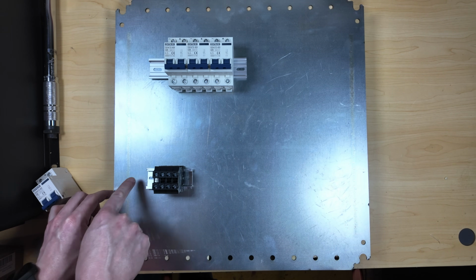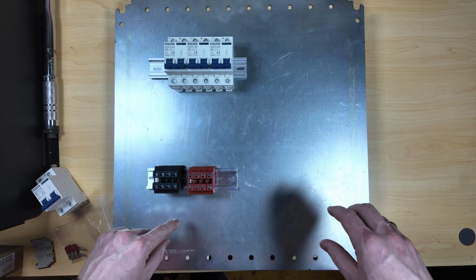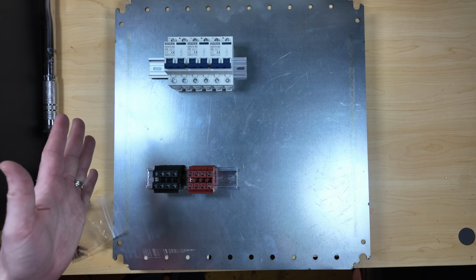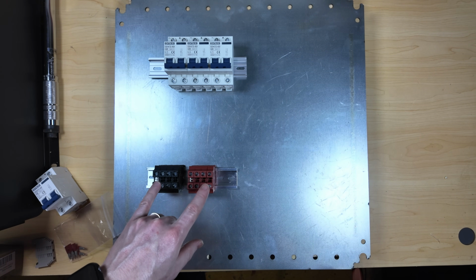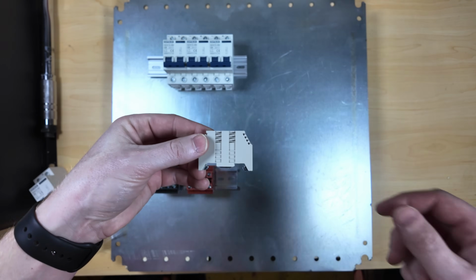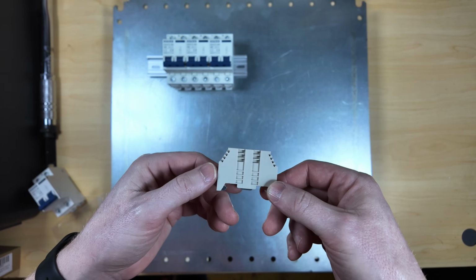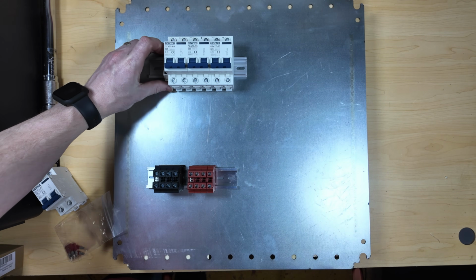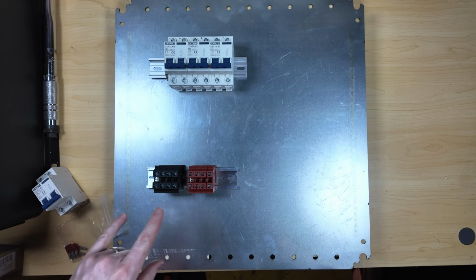And again, I'm about 2 1/4 inches in, so giving myself plenty of space without having to cram in multiples. It's going to look something like that. Now these DIN rails on the bottom, they do end up biting down, and they're pretty snug, so they're not going to slide. But they do give you these light brown or light gray, depending on how you're looking at it, basically end caps that will slide onto the end of the DIN rail and fix everything in place to keep them from moving.